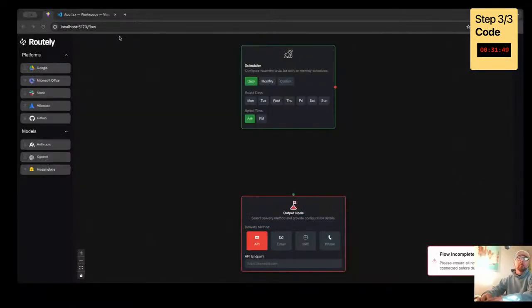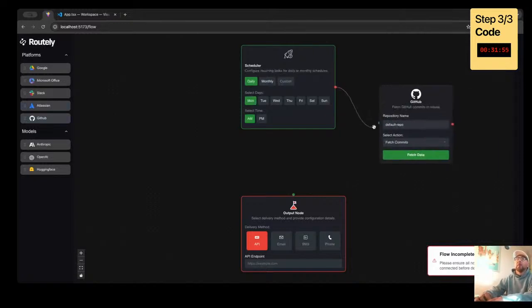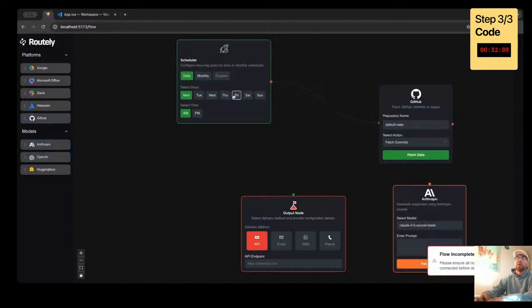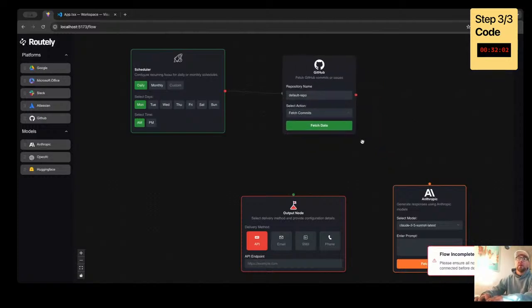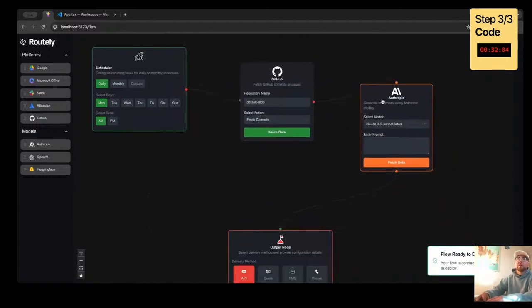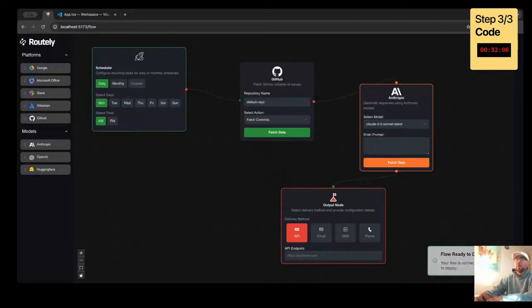All right, so I think we got this in a pretty good place right now. So we can select items in this flow. So I can pull in GitHub. And the goal is to get this JSON output. So I can pull in another one here. Let's move these along so you can see them. So we should be able to get a JSON object that represents this flow.